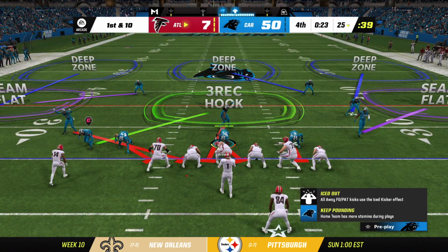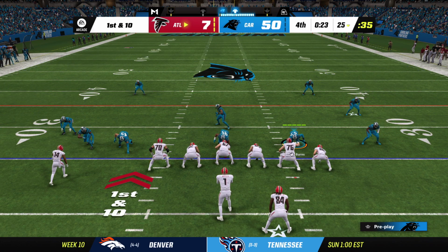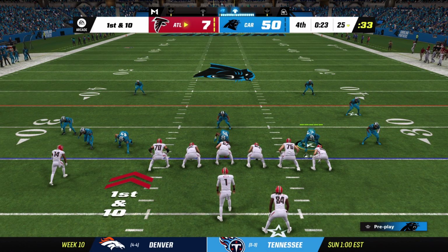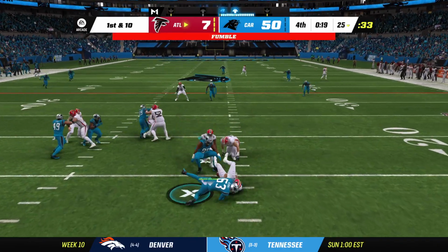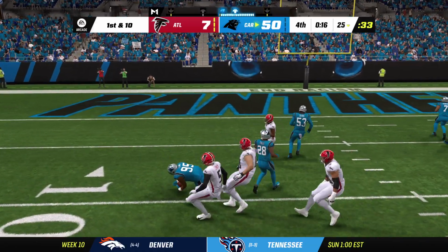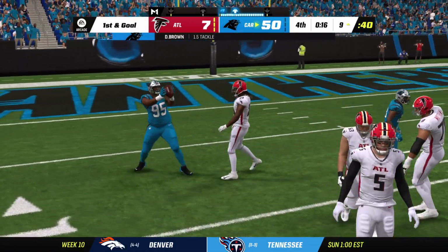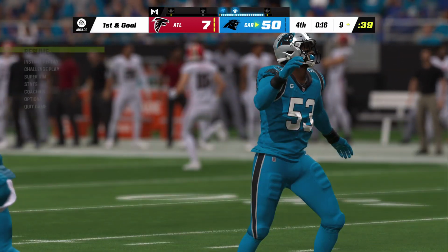We certainly had a sense coming in here that these guys were in for a tough one on the road. That has been how this ball game has played out. They trail big as we continue on now here in this fourth quarter. Nowhere to go here. He lost the football. And it's picked up by the Panthers. And he'll bring it back to the 9-yard line. And now 3 drops.